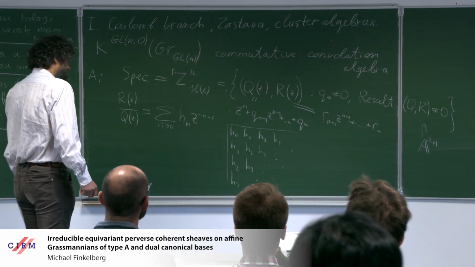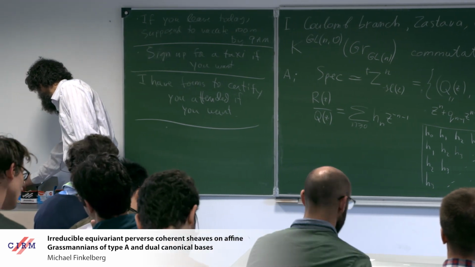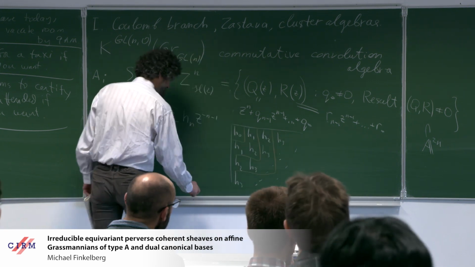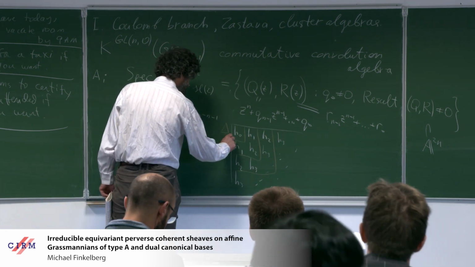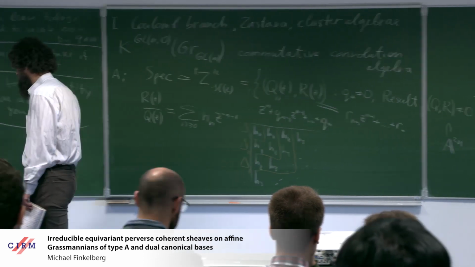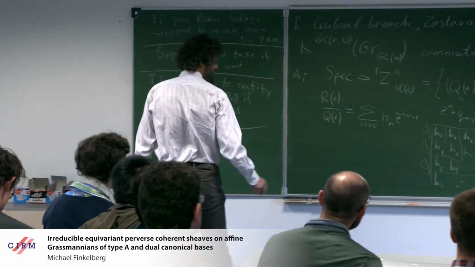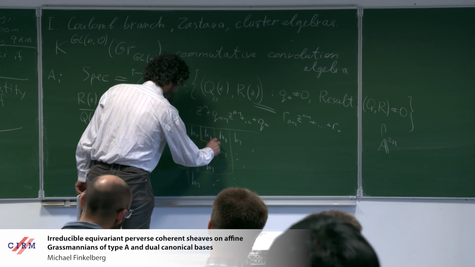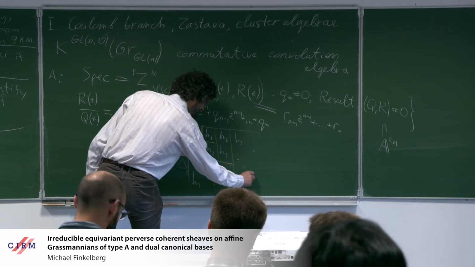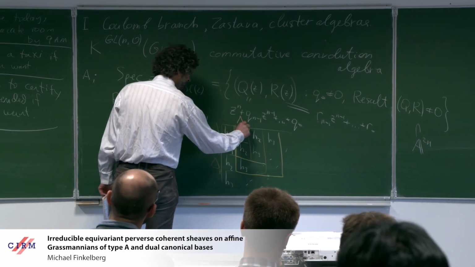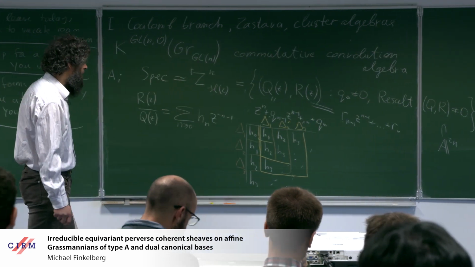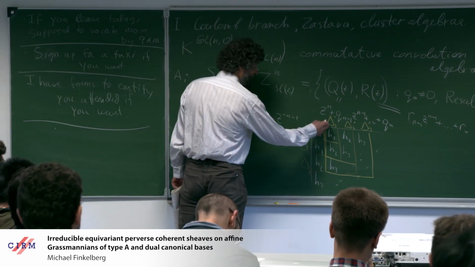And then we take some minors of this matrix, namely like this. And these are delta 1, delta 2, delta 3, and so on. And also like that, just the shifted ones. And so on. So this will be delta 1 prime, delta 2 prime, delta 3 prime, and so on. And these will be our coordinates.